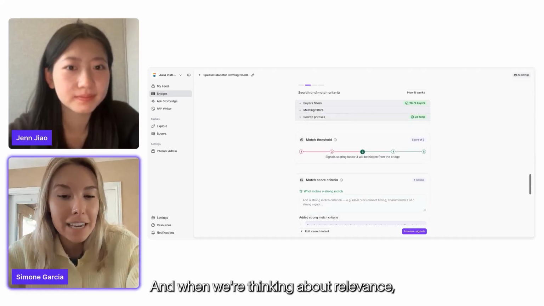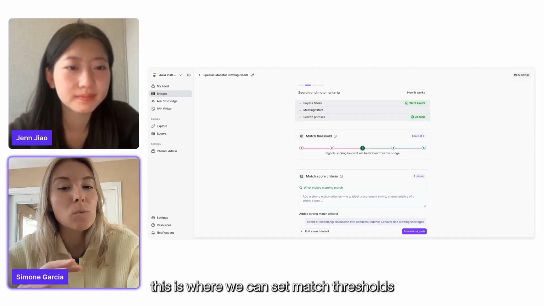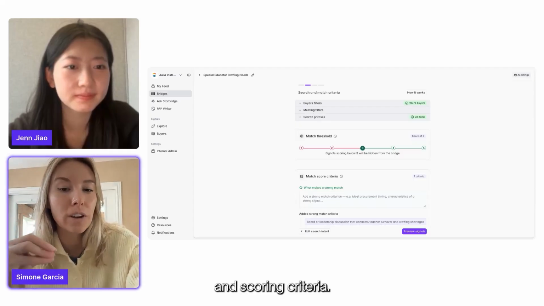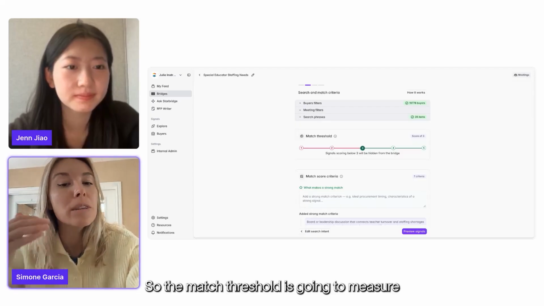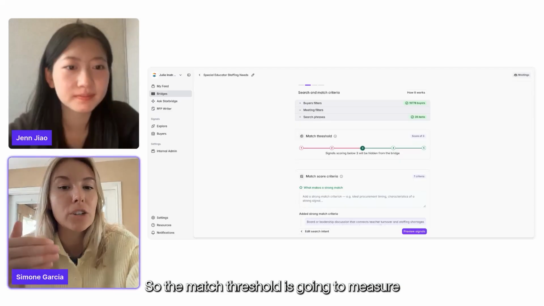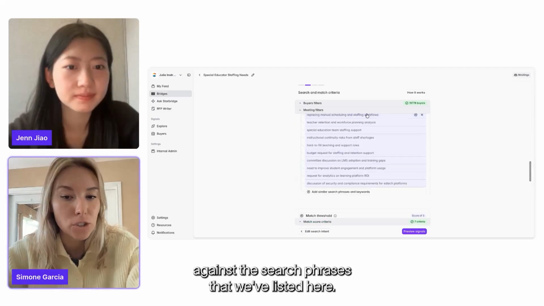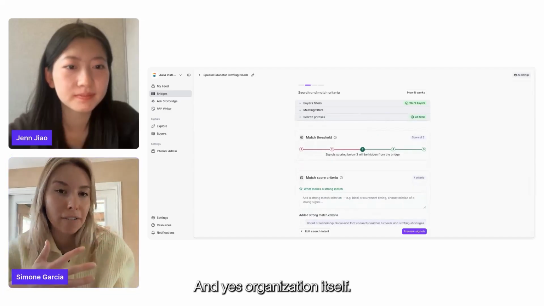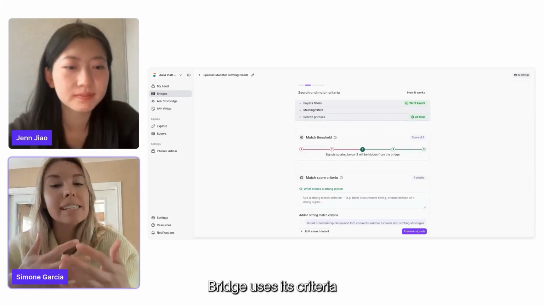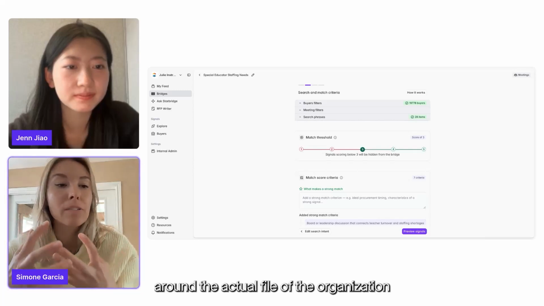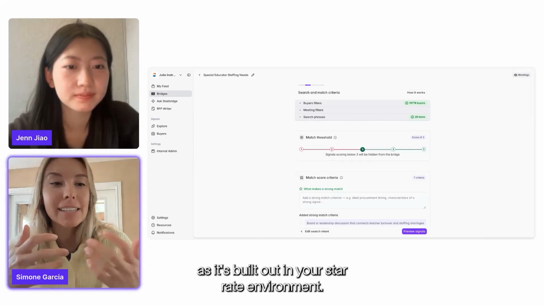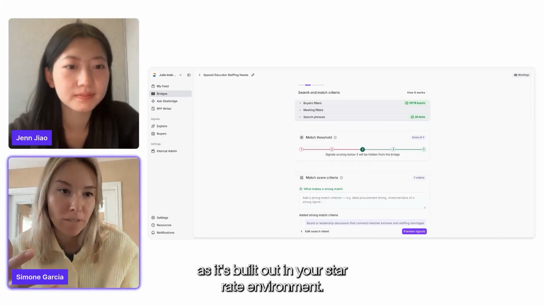And when we're thinking about relevance, this is where we can set match thresholds and scoring criteria. So the match threshold is going to measure both against the search phrases that we've listed here and against the organization itself, because Starbridge bases its search criteria around the actual profile of the organization as it's built out in your Starbridge environment.